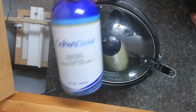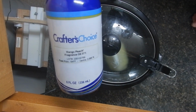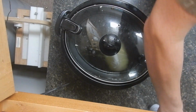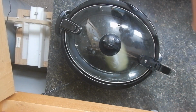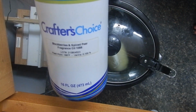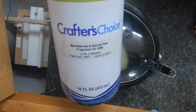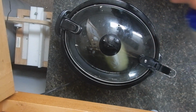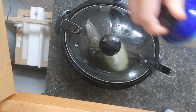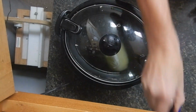I'm using up the last of my mango peach from Crafter's Choice. This causes extreme acceleration in cold process, so I didn't use it. I only used it in hot process. I'm using up the last of Crafter's Choice Blackberries and Spiced Pear, another favorite. This causes considerable but manageable acceleration if you work quickly. And then the rest, I'm using Crafter's Choice Orange Cranberry, which behaves beautifully in cold process.